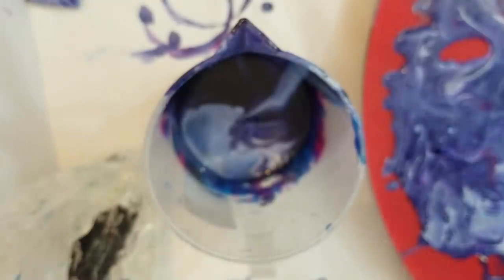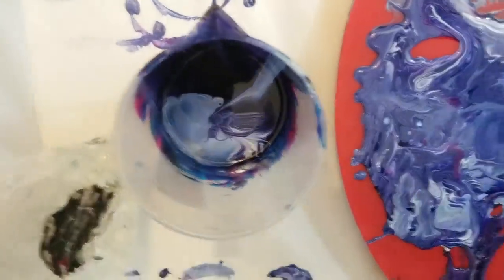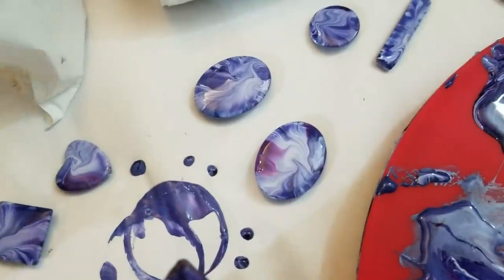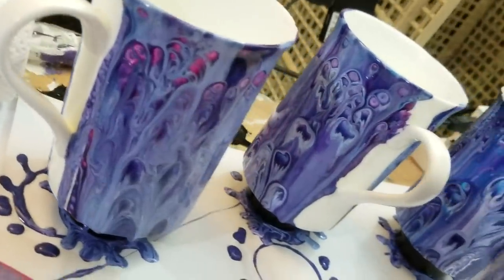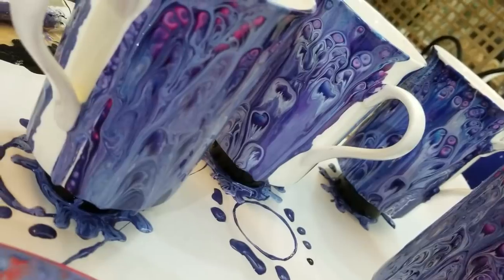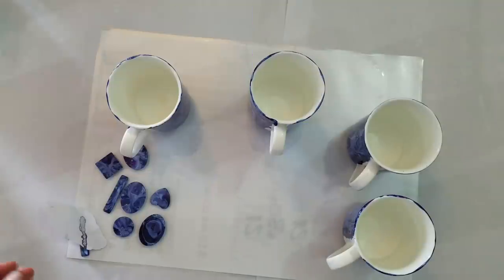All right. So I am going to leave the rest of it just sit here. Usually it only takes about 12 hours for this paint to set up, even on cold days. So we've got our cabochon sitting there. I'm going to take this piece of paper away so that it doesn't accidentally fall on anything. And then our mugs are all doing their funky thing over there, looking fabulous. And I'll be back once these are dry. So in 3, 2, 1. So welcome forward.